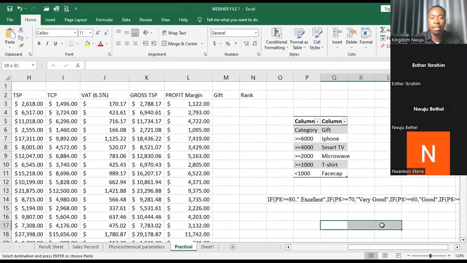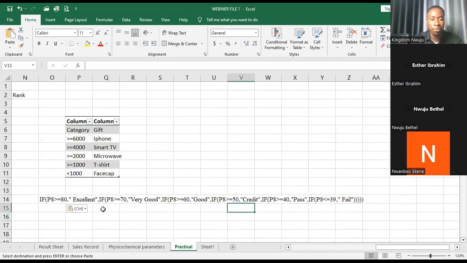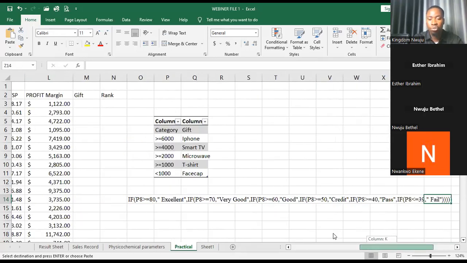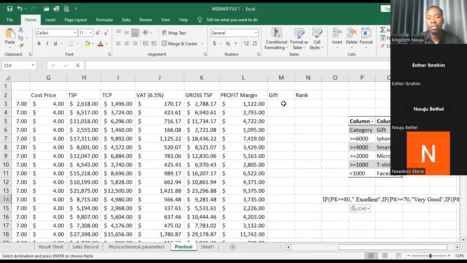This is called a nested if because it's going to be a continuous if. Now, observe that for each if statement, you're opening parentheses. At the end of the day, the very last one, you're not going to add any if again. And you're going to close your parentheses the number of times it was opened. So pay attention as you do that.